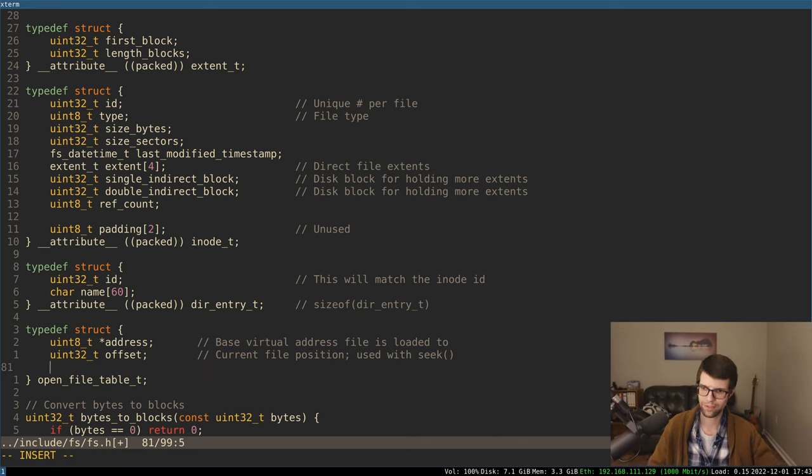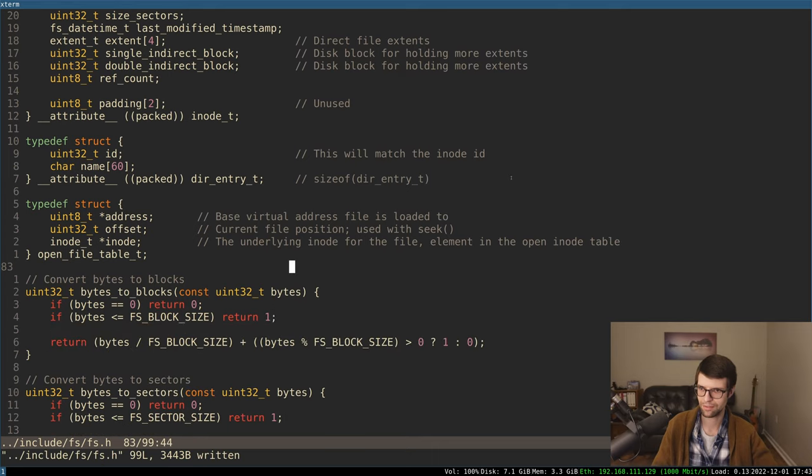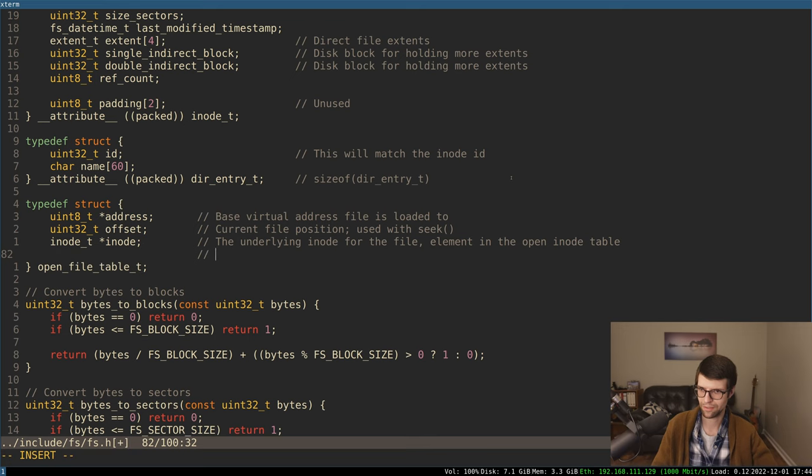Yeah, so I'll need a way to link in where the actual file data is, and I'm going to read the inode for that. So I'm going to have an open inode table, and a link to that table. That will be with, I think, an inode pointer. This will be the backing inode. That doesn't make much sense. I'll put the underlying inode for the file. This will be an element in the open inode table. I know there's one or two other things that go in here. I don't remember at the moment what they are. I think a reference count. I'm not sure if I need much else than that. I'll add a reference count though.